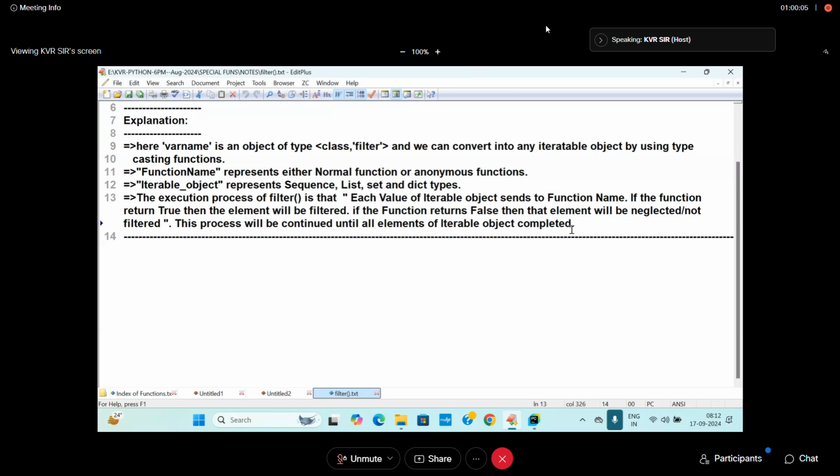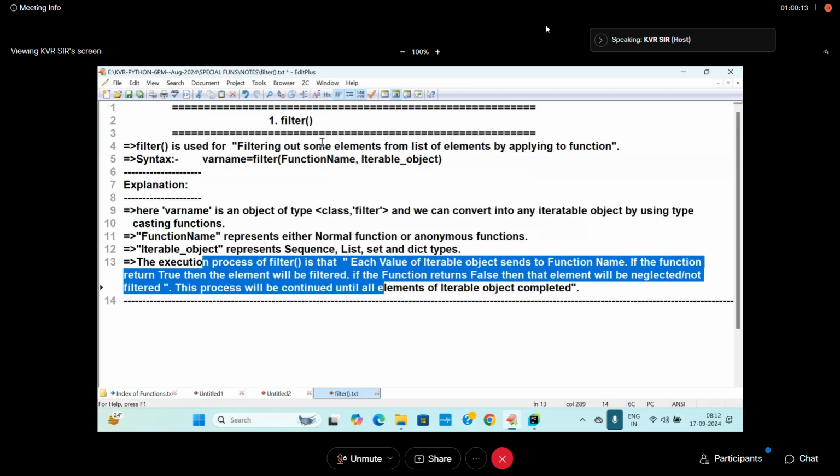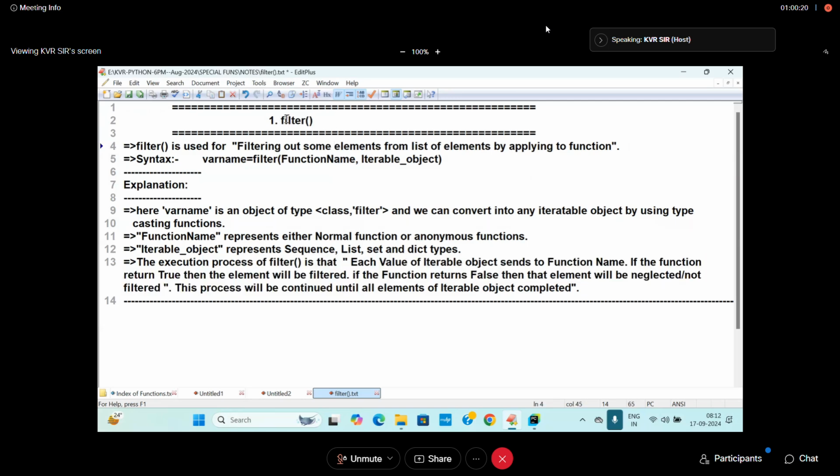This is the execution process of the filter function. Very, very important, students. You must always be perfect about this. Regularly, employers will ask this concept. Even I may use it in the NumPy mechanism also, and at the Pandas level also.